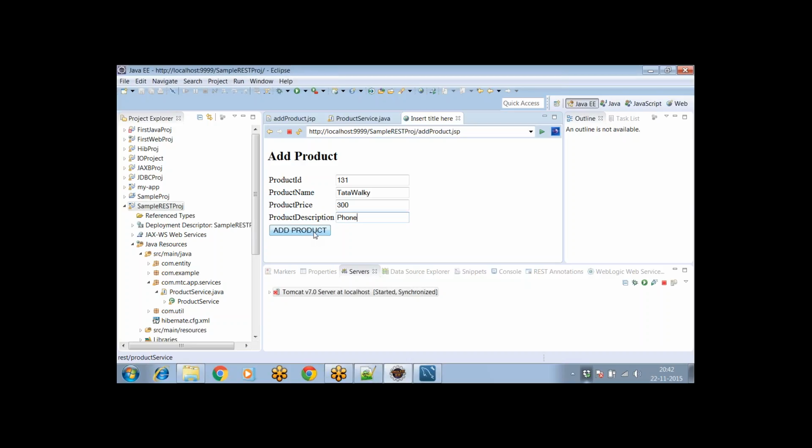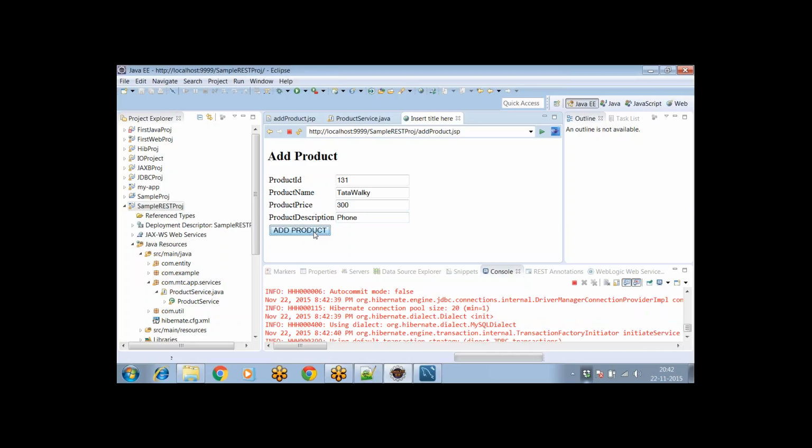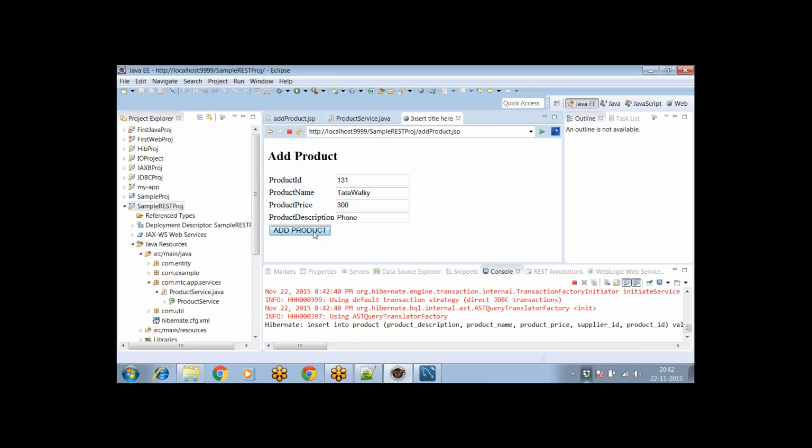I'll click on add product. So you're not going to get any response here, but down you see that insert query in the console. You'll find that the insert query is generated.